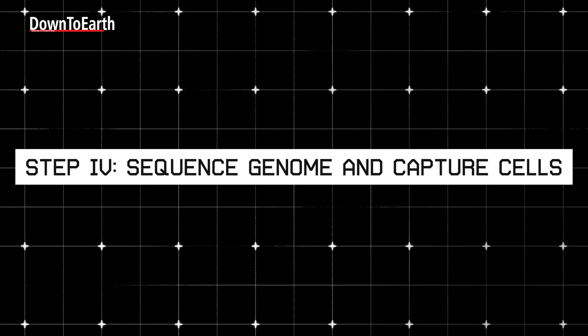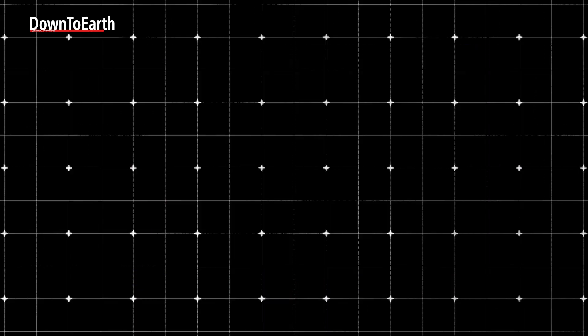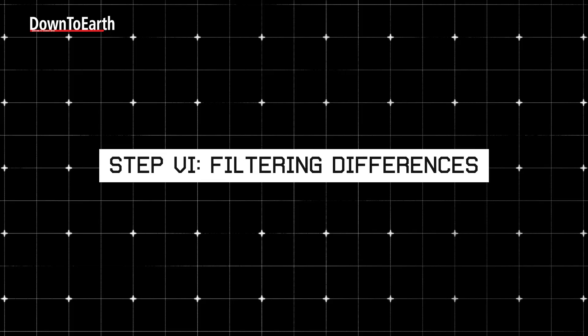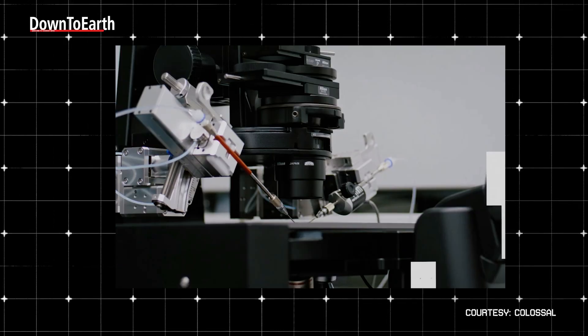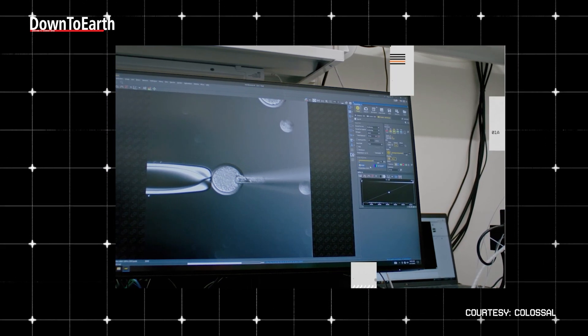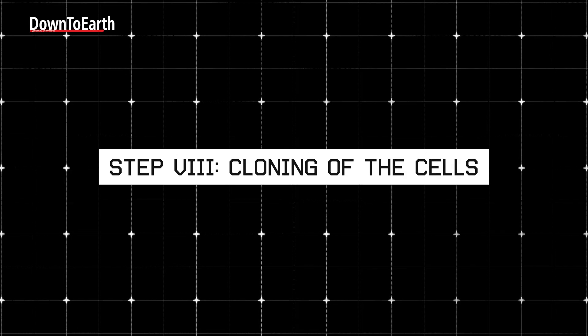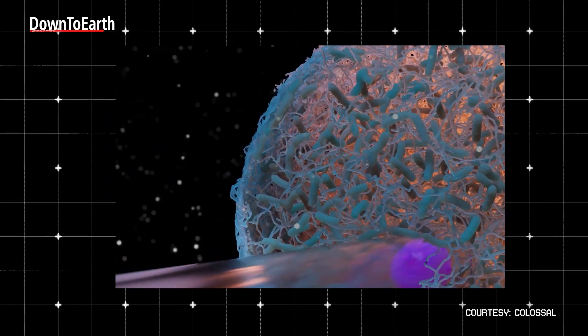Then a simple blood withdrawal from the grey wolf is followed by an isolation and cloning of specific cells, which in Step 5 is aligned with the grey wolf's genome to that of the dire wolf and the differences noted. Step 6 filters out the differences. Then in Step 7, genome engineering is utilised to change a part of the grey wolf's genome — this involves cutting out the DNA bit that looks like the grey wolf and replacing it with the dire wolf DNA. The last and final step, Step 8, involves placing the dire wolf's cell in the egg of a wolf after removing the latter's DNA. That cell becomes an embryo, and that embryo is a dire wolf.